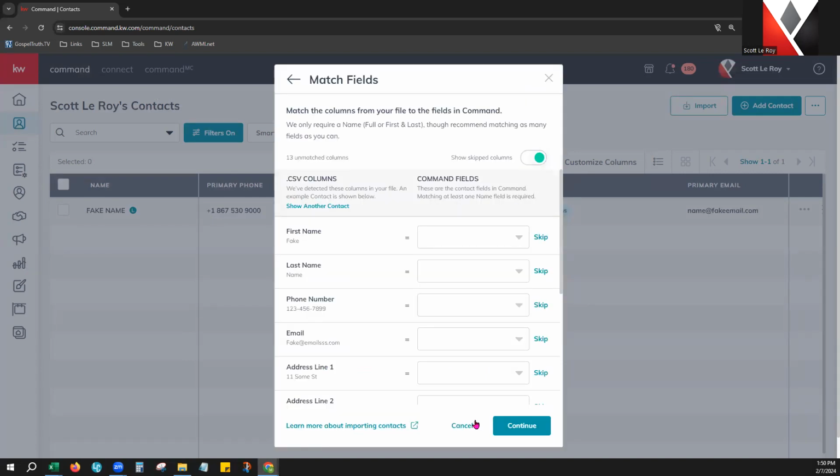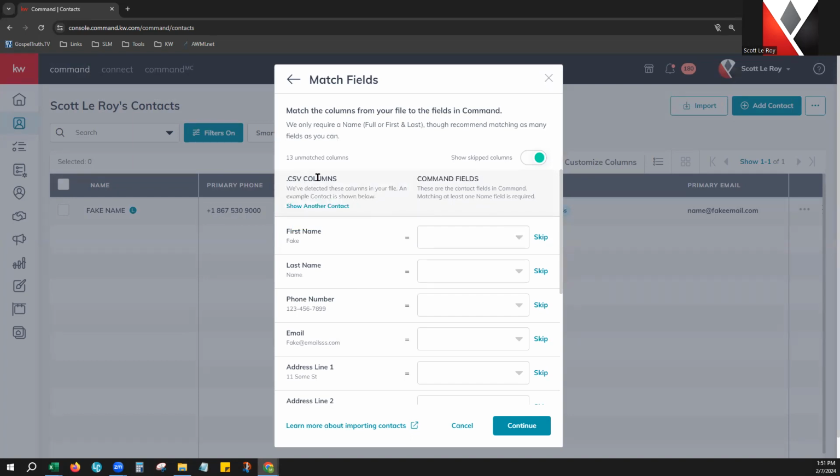If you use the Command template, it already knows its own columns. They're just like it had already put it in order. So you don't have to map or match the columns on your custom file with the columns in Command. It's asking me to match these, also known as mapping. And so the first name column on my file, it wants to know what that would be in Command.